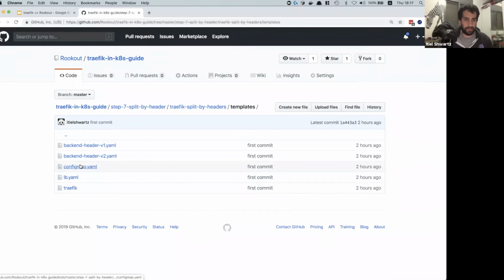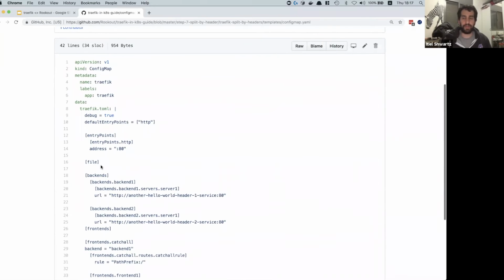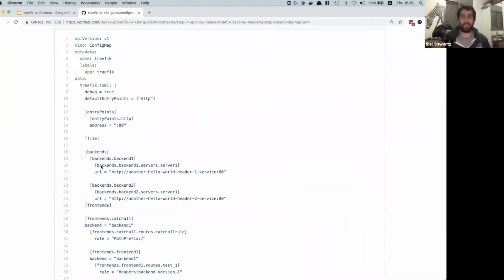So let's go to the config map. For those of you who don't really know config maps, a config map is a Kubernetes resource that allows you to upload the configuration into the cluster very easily.